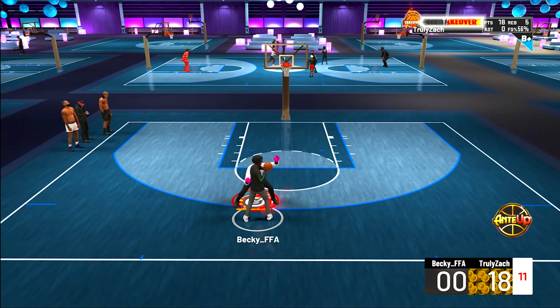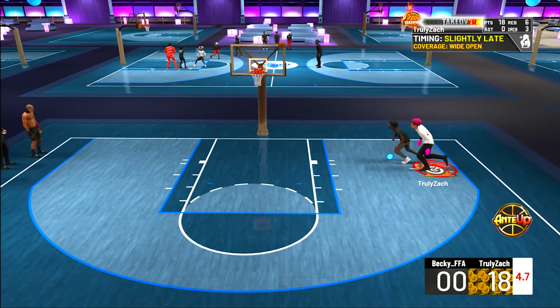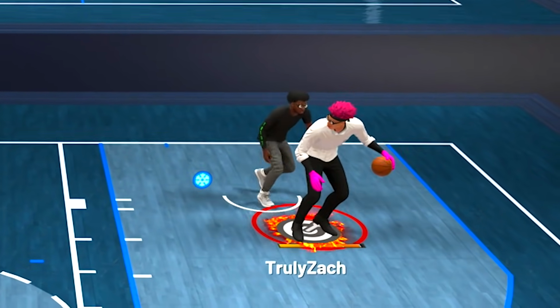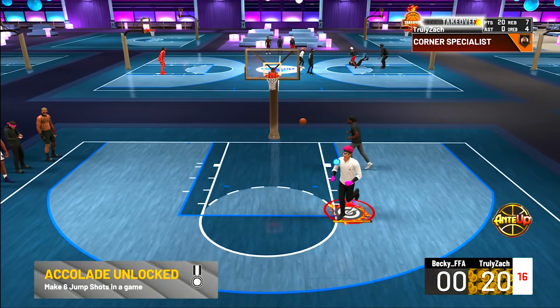I need it. Now give me the ball quick. Thank you, thank you, thank you. Now shoot it, please. We got in good position. Post hop. Corner special, please bail me out. Oh, slightly late, slightly late. Get it. Oh, one more chance, one more chance. Come on, Zach. You got it. Post hop three. Green. Oh my. That's not a three?